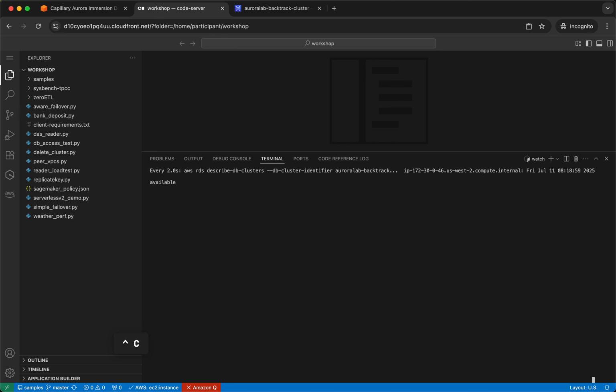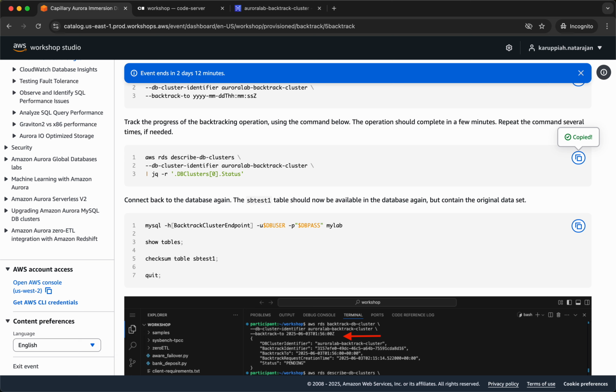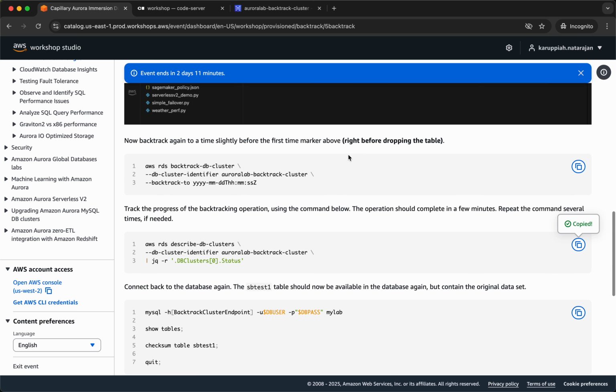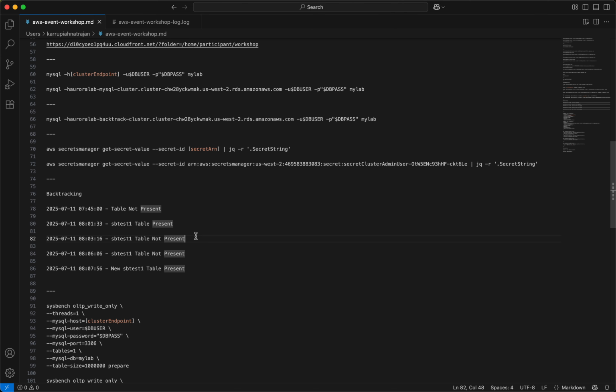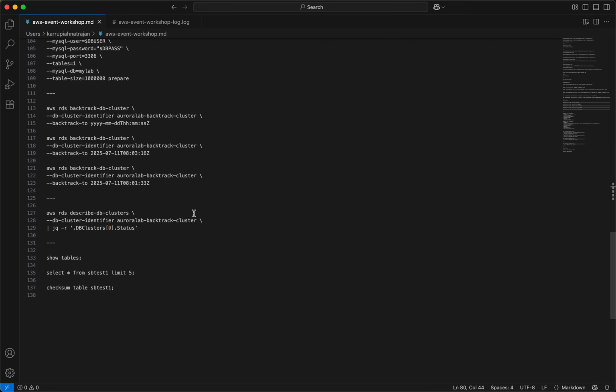Yeah, now it's available. So now what we can do is actually we can go back. So we went before the dropping table, no? Table not present. So before, so 133 the table was present. So went to 133.